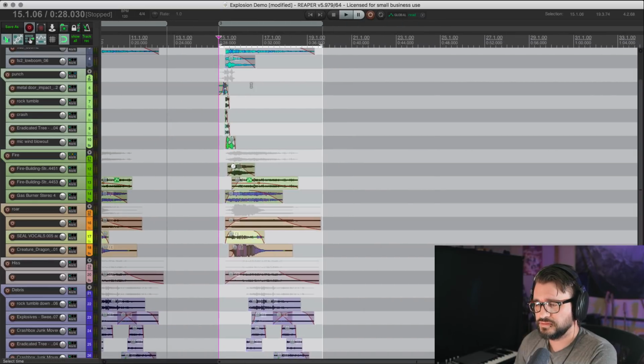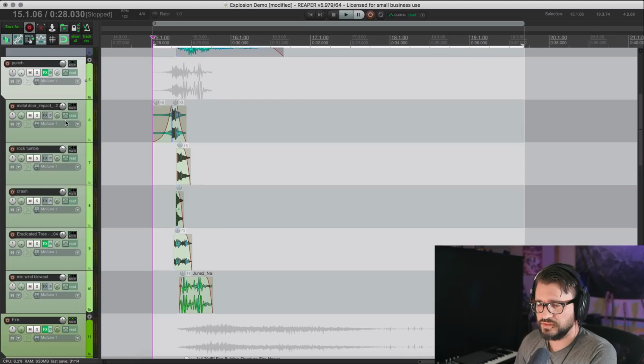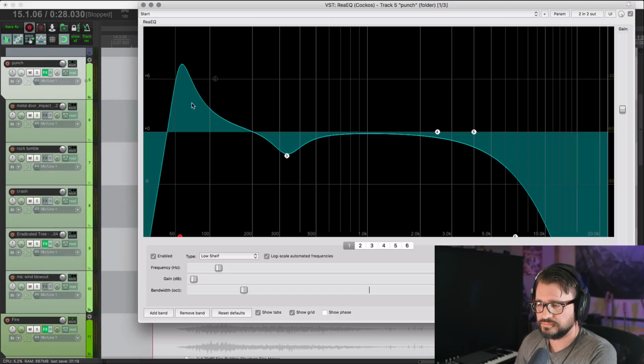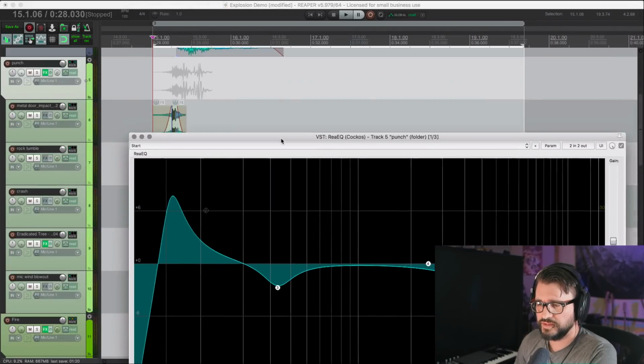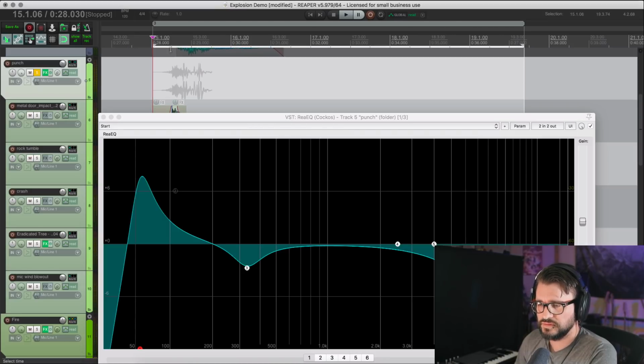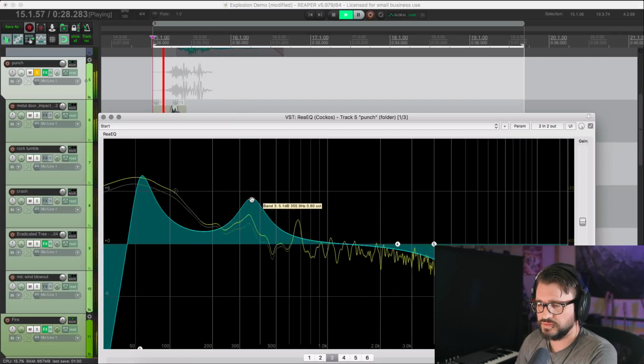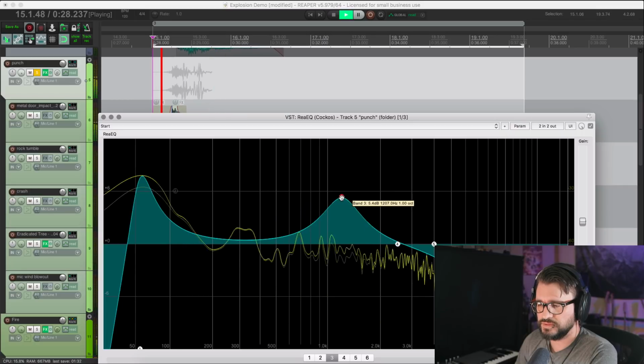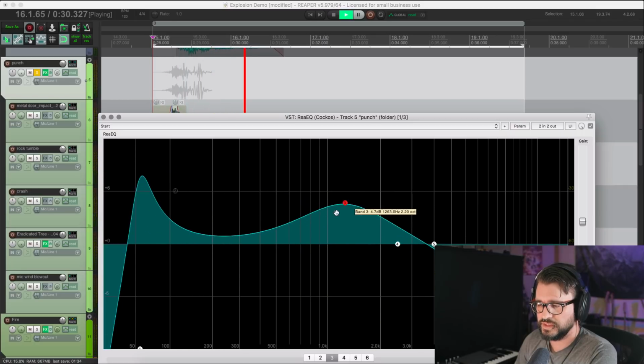Now for the third one, it can be really cool to take your EQ. And so right now I'm doing this sort of 350 hertz dip down, right? What if we do this? What if we do this? Yeah, that's interesting.